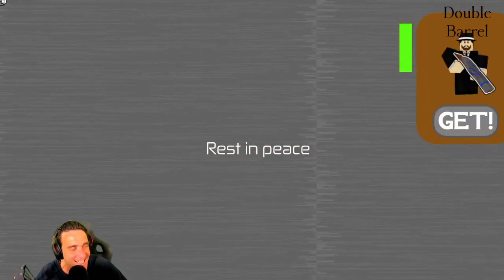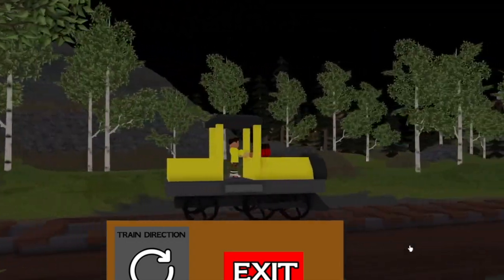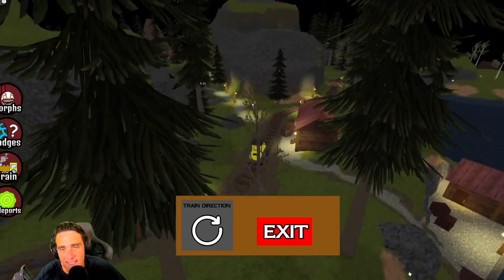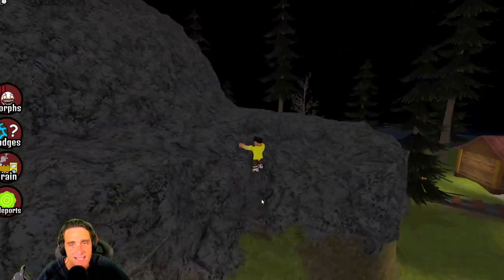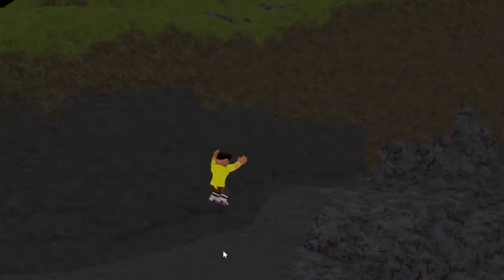Back to the train station anyway. All right, let's hop back on the train. Come on. Woo, woo. Guys, they said it's on the peak of a mountain. So see right up there? I think I see a good mountain peak we can climb right here. Look, I think I see a red egg up there. Come on. Look, this has got to be it up here. I see a red egg right up there. Do you guys see it?